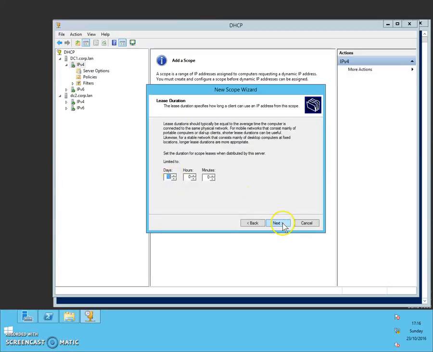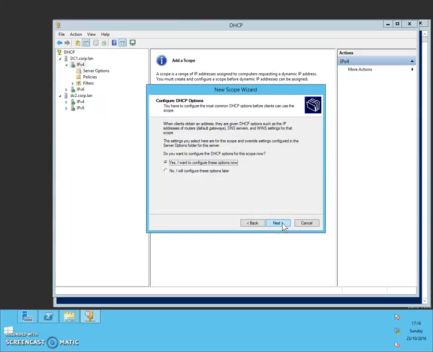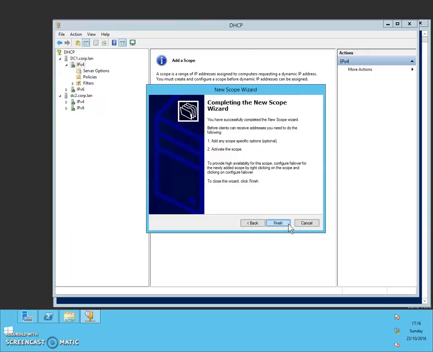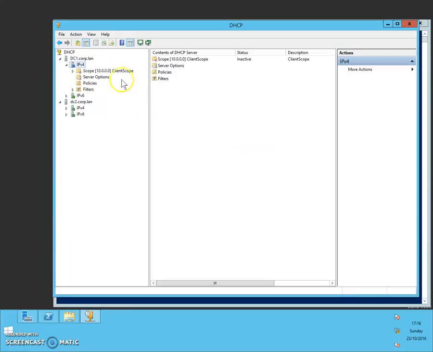But if we click next then, okay, now it's going to ask you the options here. Do you want to configure these additional options now? I'm not going to do that. I'm going to show you this bit later, but you could go ahead and do them right away if you wanted. So I'm going to click next, and then you can see here that the scope has now been created.